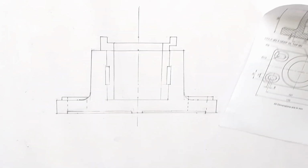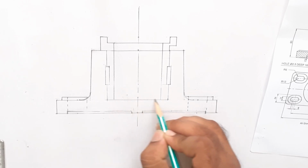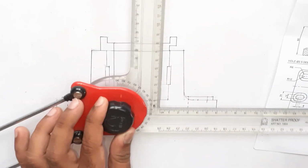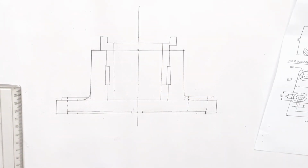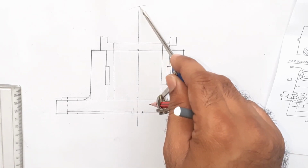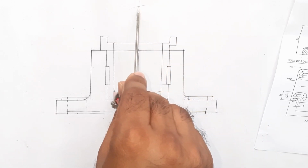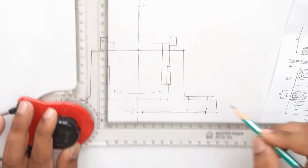So now let's draw this one. So this will fit inside this bush. Okay, so here we can see this length is 50 mm. So what we'll do is we'll mark 11 mm on both the sides, and then now here we will draw the arc of length equal to 105 mm. So from here what I will do is I will mark an arc here on the axis line, and from here I will draw the arc. Like this. Now this completes the part number 3, that is pad.